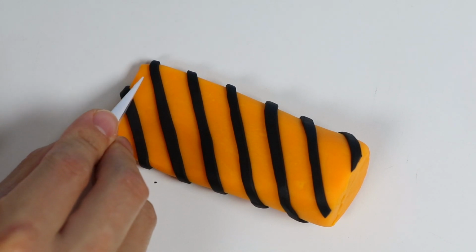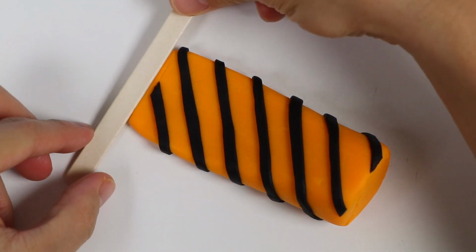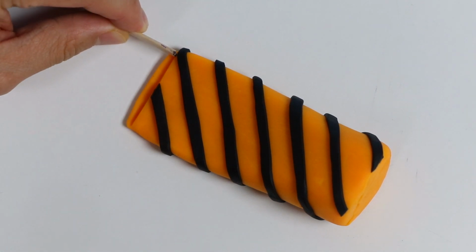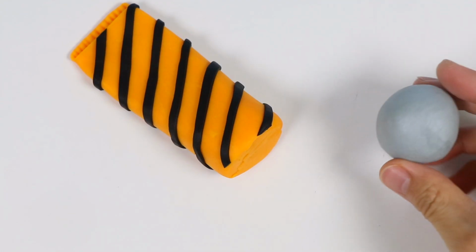Now we're gonna add some more details. Start on the thin side, remove this portion of the black strip, then use a popsicle stick to flatten the tip. Then we're gonna make tiny marks. Perfect! We just sealed the end.